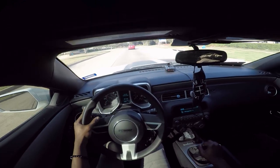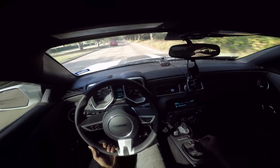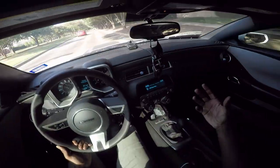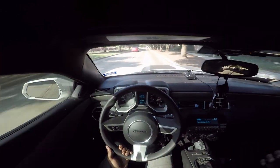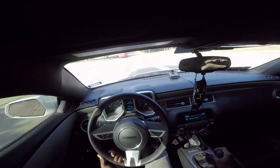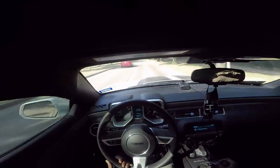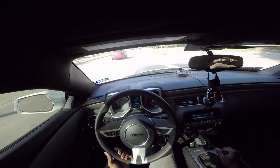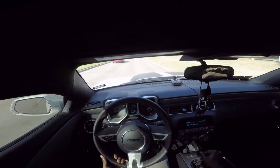I can shift so much faster now. It still has that grind going into second gear, so I'm going to take it to the shop and let them figure out what's wrong. I think it's the synchros — I did a lot of research on it and everybody's saying it's the synchros in the transmission; they just need to get new ones. The car only has 33,000 miles and I've only driven it about 6,000 miles since I've had it. I'm going to get that taken care of and hopefully the second gear grind is gone altogether.